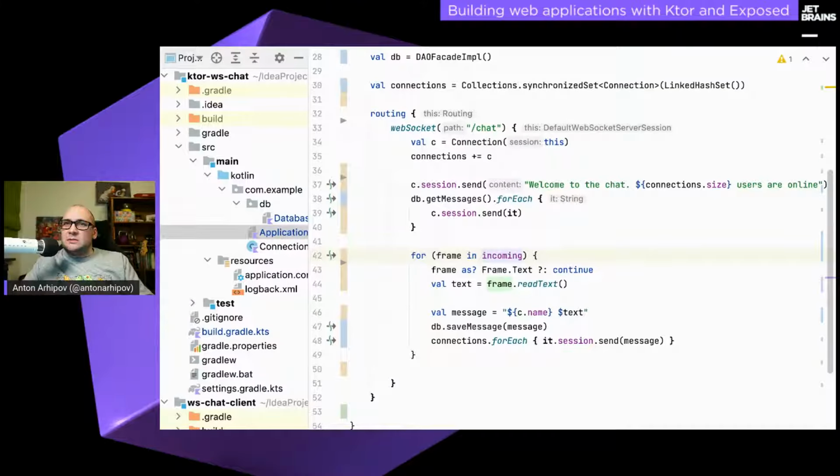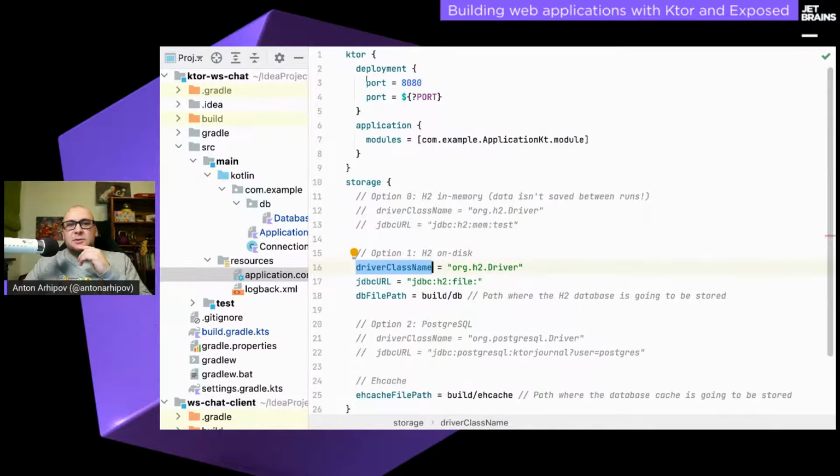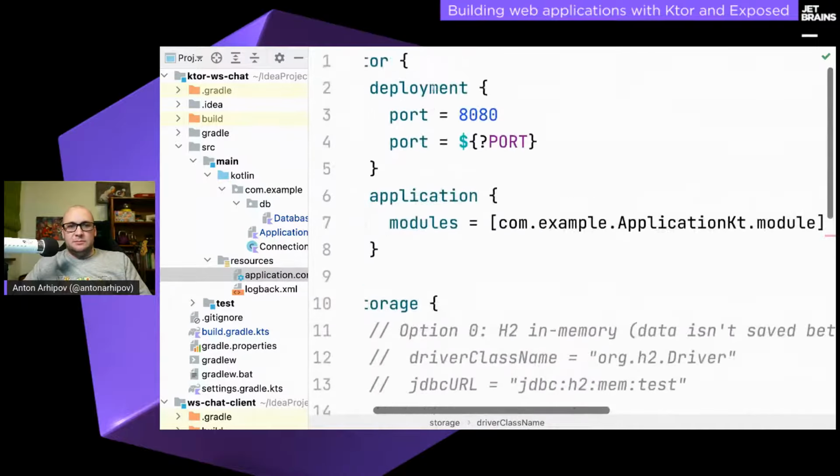How would this config work with a production deployment and confidential passwords? Basically, of course, you don't want to put passwords into your configuration file, but out of the box there is support for environment variables, and we can put in a placeholder for the environment variable, like we have it for the port right here.